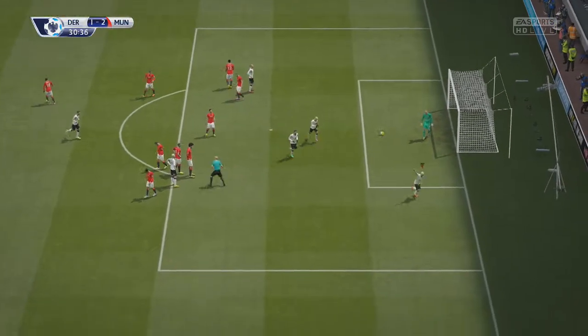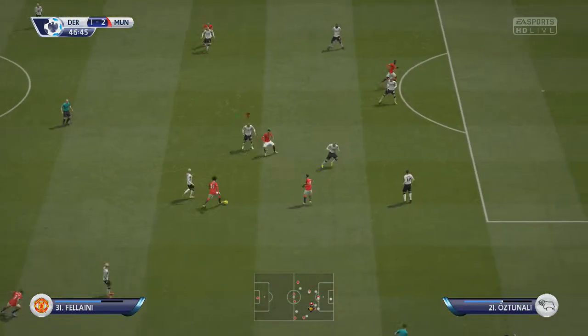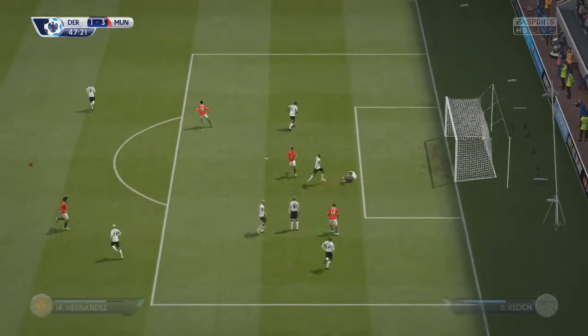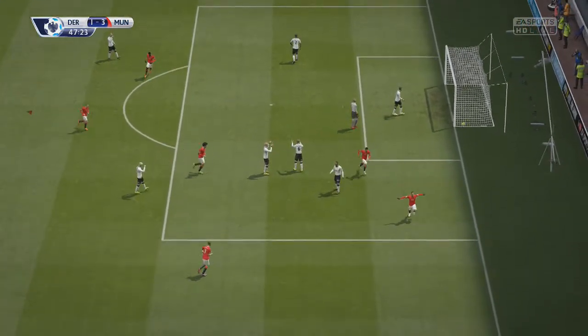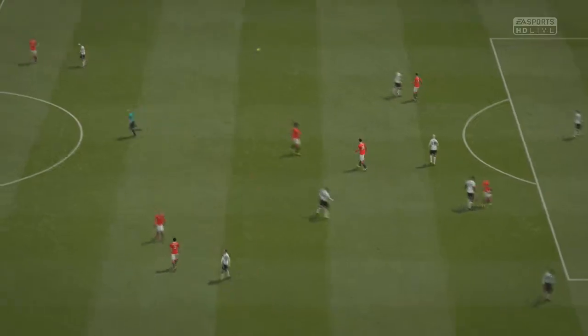To get us back into it, of course, with like 2/3 left of the game, I'm pretty sure we'll be able to get something out of it. But fortunately, just after half-time, Fellaini again just passing the ball forward to Di Maria, puts it through to Hernandez, and Hernandez with a ridiculously good shot puts it into the top left-hand corner. I don't know how my keeper could have saved that really, and that is how the game does end. A little bit unfortunate, of course.